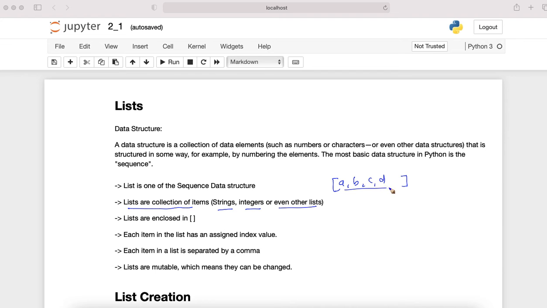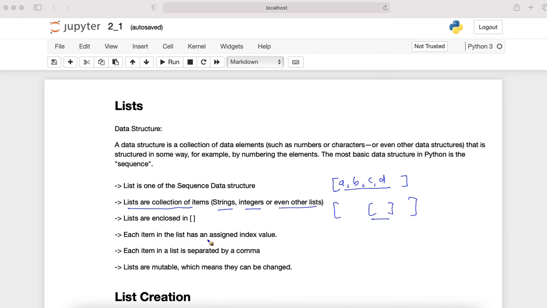These items may be integers, characters, strings. Even a list may contain other lists, right? So this list may be inside this list. Even lists can contain hybrid data, meaning some characters, some integers, some floating point numbers. That is absolutely possible in Python. The list may contain heterogeneous data.